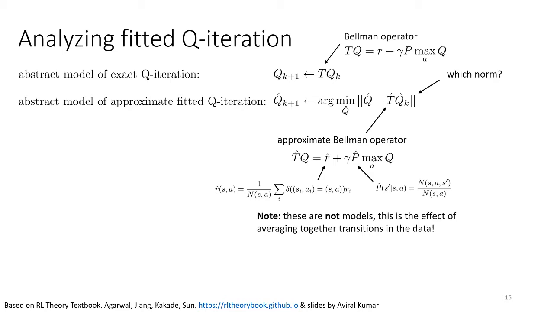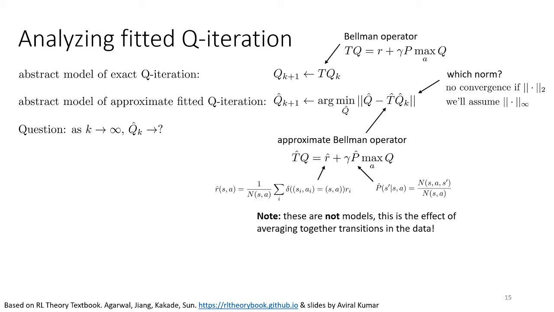So we need to idealize this a little bit, and in order to idealize it, we're going to assume that we're actually minimizing the infinity norm, and furthermore, we're going to assume that we can get the infinity norm to be less than or equal to some constant. So we'll assume that every iteration we compute this approximate Bellman backup, T hat Q hat k, and then we fit the new Q hat k plus 1 to this T hat Q hat k with an infinity norm that is less than or equal to some constant. Okay? And I'll come back to this later. So this assumption is kind of made out of convenience because it's difficult to do this with the L2 norm.